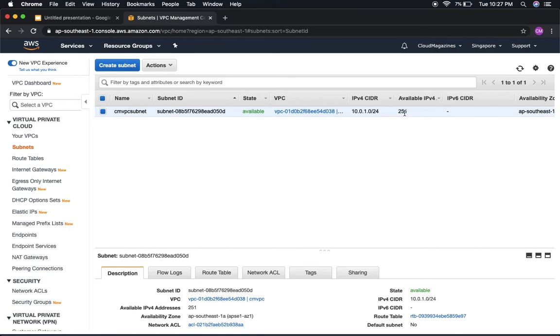Now, 1.0 is the network address and it is reserved by AWS. 1.1 is reserved by AWS for your VPC router. 1.2 will be reserved by AWS for the DNS server. 1.3 will be reserved by AWS for future use, whereas 1.255 is the network broadcast address. AWS VPC does not support broadcast, therefore it's reserved. So you will only get around 251 IPs from this subnet.